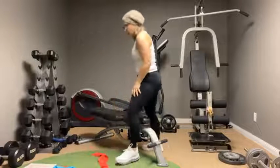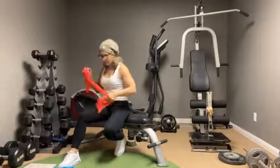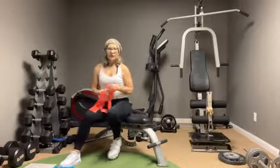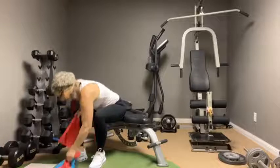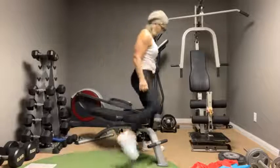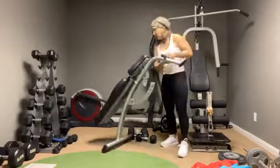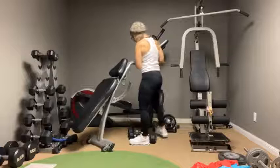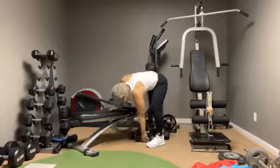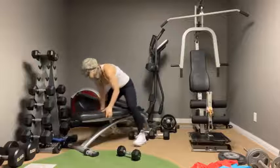Which you could also do on a reverse incline. You could do it with a slight bend forward. You could do it with a band. I'm going to do it with a dumbbell. Okay. I'm going to show you the reverse incline, which is going to look like this. And I will use 17 or 15 for my clean and press, right? And a reverse incline is here.